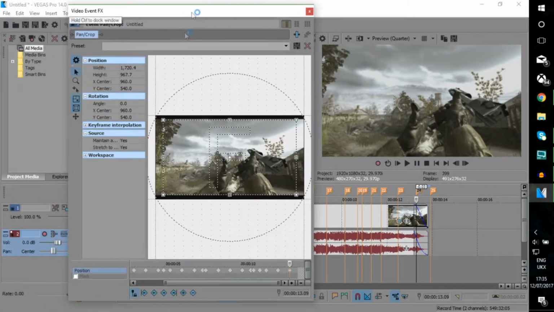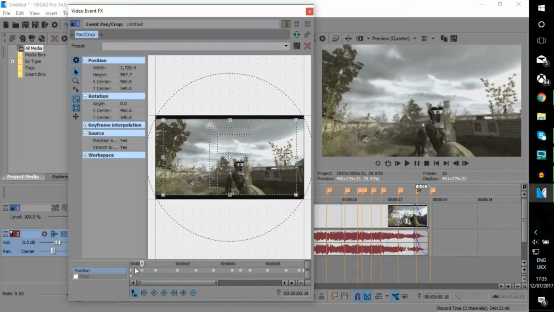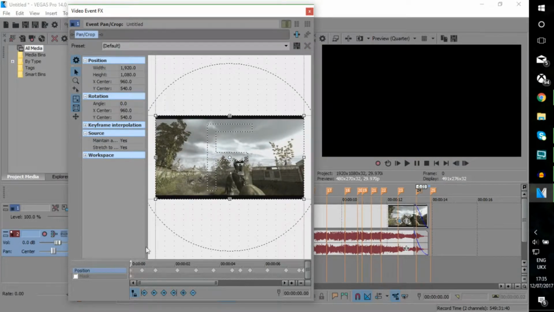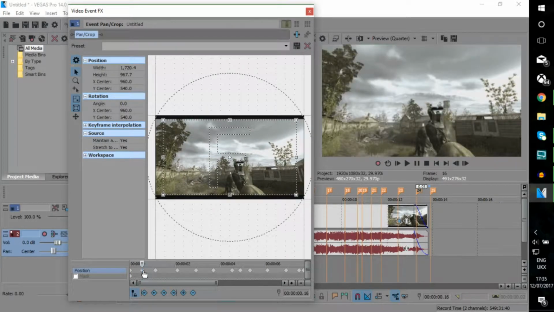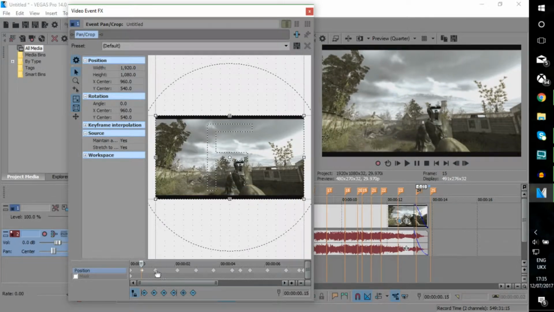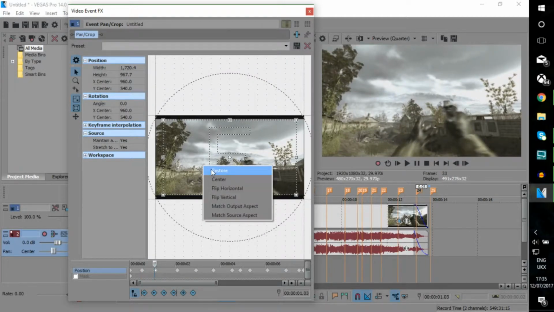Okay, now that you have all your markers set out, your video should be a bit more zoomed in, and what you want to do is go back to the first marker. Don't click this marker, this first marker should stay as it is, the first marker you placed, and what you want to do is press the left arrow key once, right click on your image and restore, and do this for each individual beat.